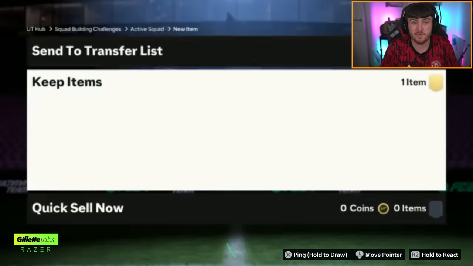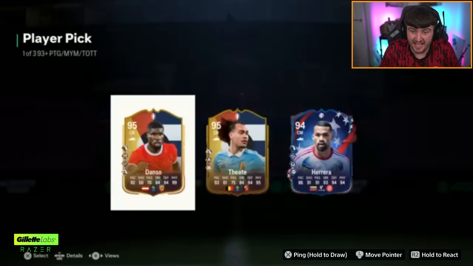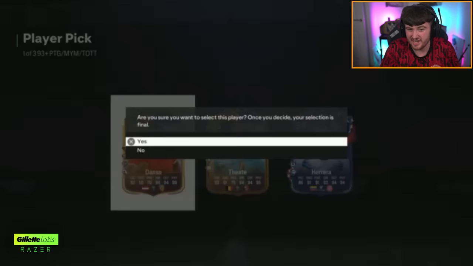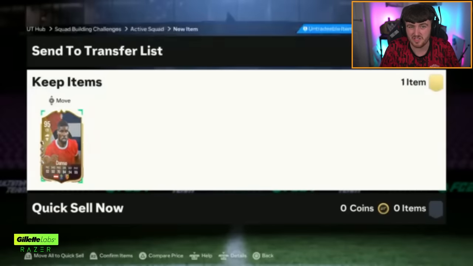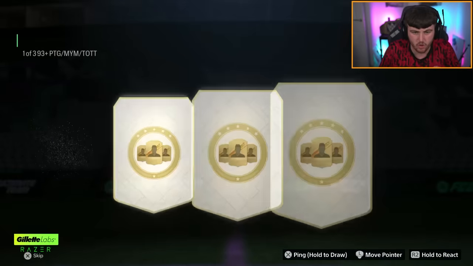So far, the best player has been Alphonso Davies. And it's still Alphonso Davies. I feel like at this point, maybe removing Make Your Marks would be cool. I know there's some good Make Your Marks, but Path to Glory or Team of the Tournament would probably be better at this point, because there's a lot of pretty bad Make Your Marks as well. All right, next: 93 plus Make Your Mark, Path to Glory, or Team of the Tournament player pick.